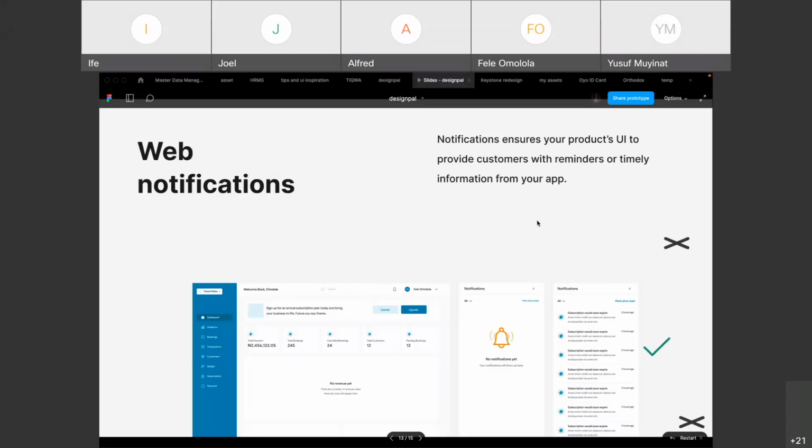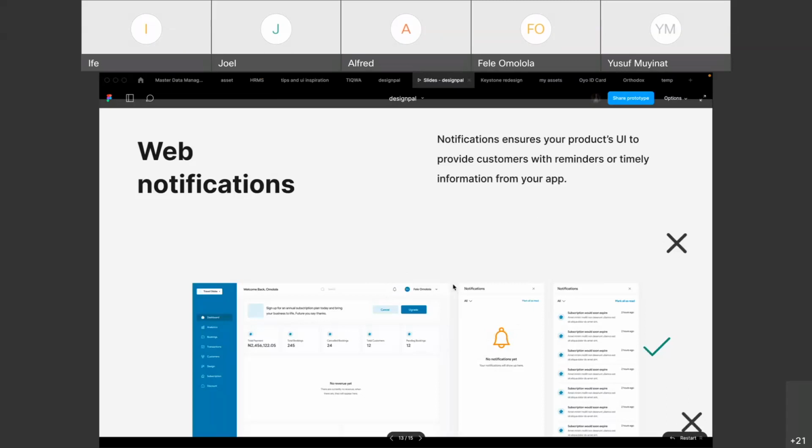If anyone asks you, or you're in a stakeholder meeting, why do you put this notification here and not there, give them a tangible reason why you are adding this asset to the top navigation and not the side menu.